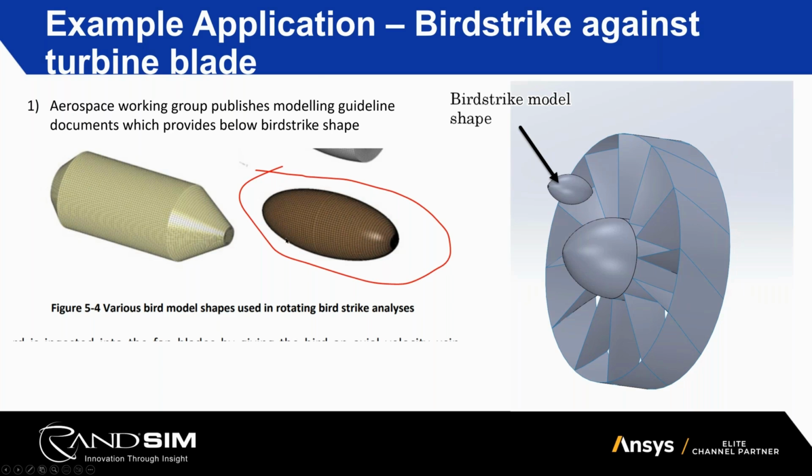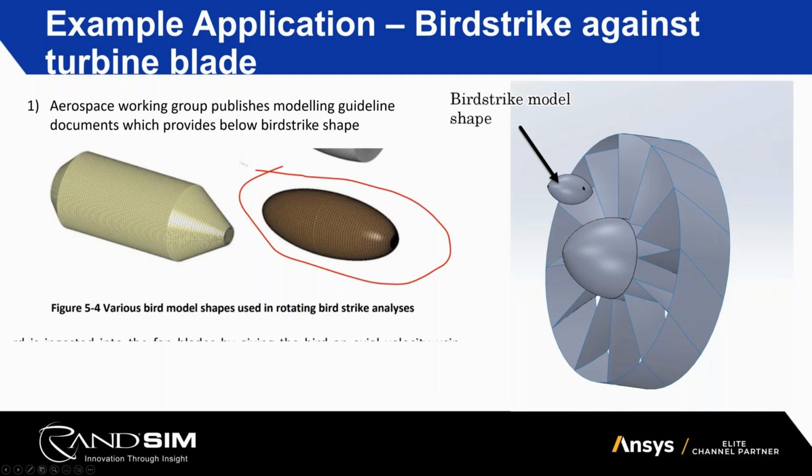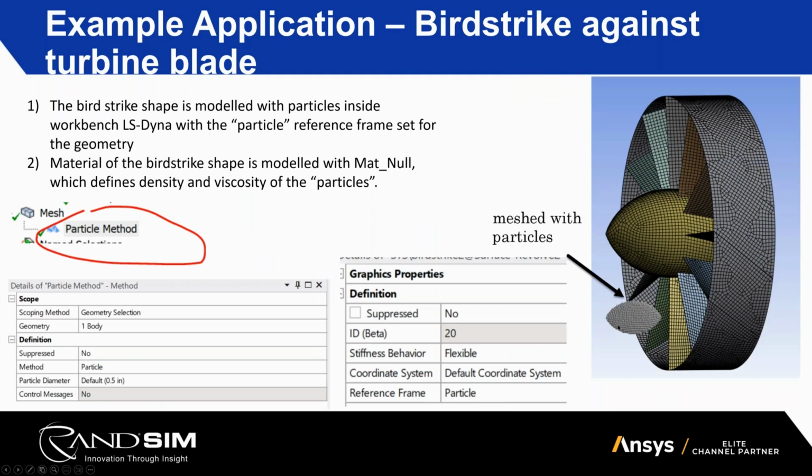You essentially model these with something like water, and then you hit them against your structure. It depends on what kind of structure it is. In this case, it's a turbine. So I just modeled something very similar to this, and I use it for demonstration purposes. Now, for something like this, you have to use something called SPH, which is another way of doing particles. So you're not really modeling the bird shape with elements, you're modeling with particles like this.